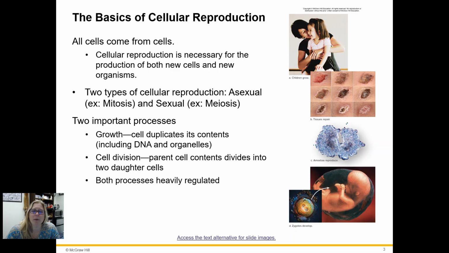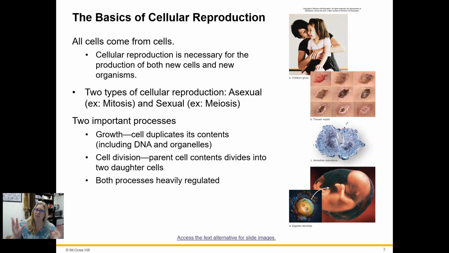Okay, this is kind of a big one. But in order for this to occur, of course, we need energy, and so we need to know about cellular respiration and photosynthesis. There are two kinds of cellular reproduction. You have asexual or sexual reproduction. When you have the letter A as a prefix to a word, it means without. So asexual reproduction is without sex, and this is generally considered mitosis, but it can be something like when amoebas reproduce, that's called binary fission, and they kind of just split in two. Okay. Sexual reproduction is most often meiosis.